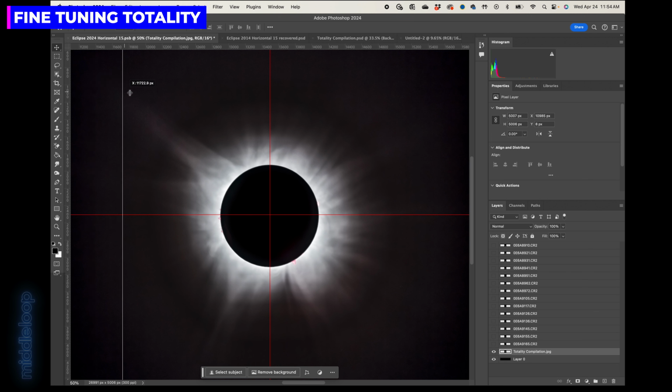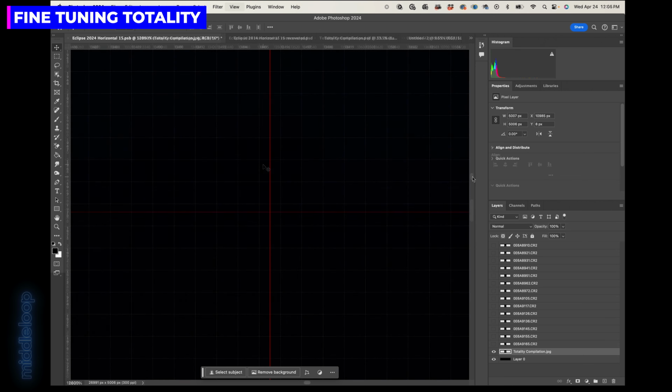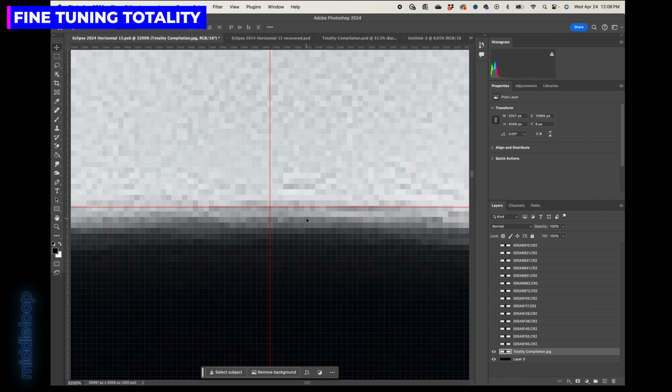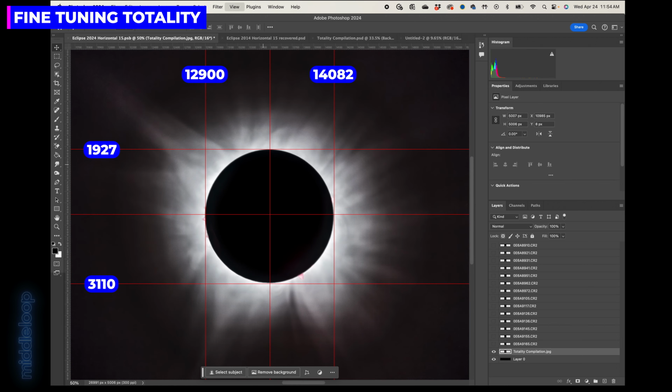Now, let's drag 4 more guides onto the image, 2 horizontal and 2 vertical, roughly aligned with the edge of the sun. Then zoom in and drag the guides we just added to as close to the actual edge of the sun as you can get it. Use whole pixels, don't bother with fractions. And once in place, be sure to note the location of each guide. Do that for all 4. Also, while you're zoomed in, write down the location of the center guides, both the vertical and horizontal. Now that we've done all of that, we can calculate how far off from center we are.